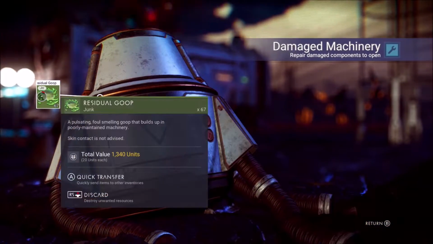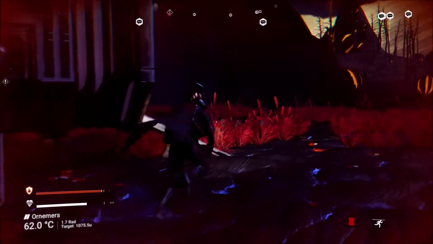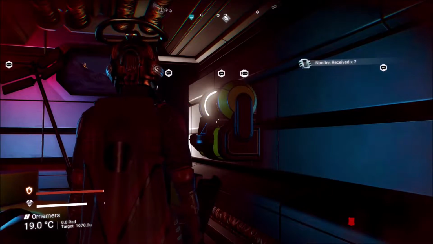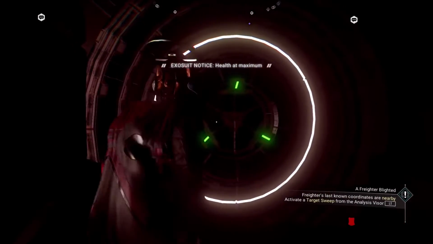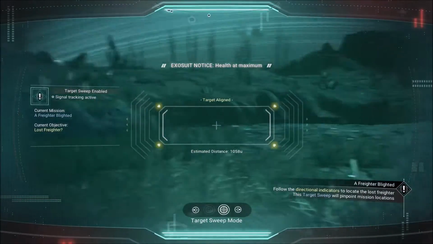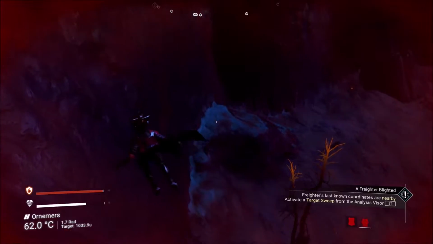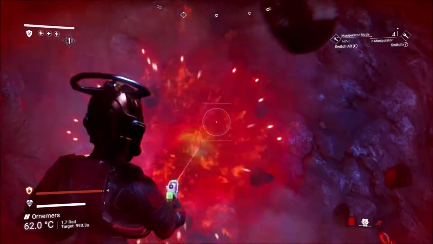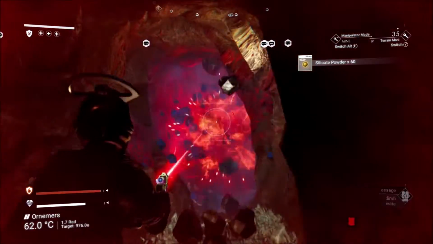Looks like we're gonna have to do some serious running to get this one. Take whatever we can as we go, as always. Since we're here, let's see. Always a good idea to see if we can grab any nanites. Oh shit. So the easy way to get across something like this is just to make a tunnel.